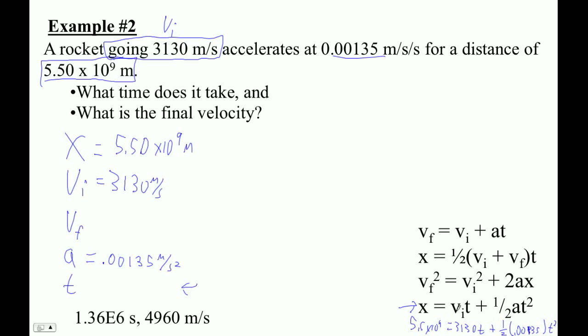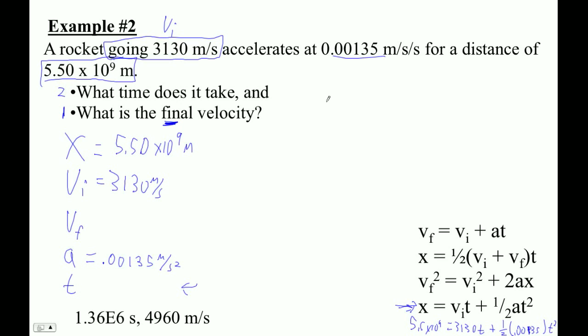If you recognize this, this is actually a quadratic equation. That's just fine. You're going to solve it. You're going to get a positive root and a negative root. The positive root is the one that happens in the future, and the negative root doesn't mean a lot. So if you like the quadratic equation, just go ahead and do that. But let me show you a trick here. It asks for them in this order, but can't we solve for this one first? And maybe that will help us solve for time. So I'm going to do this one first and this one second.